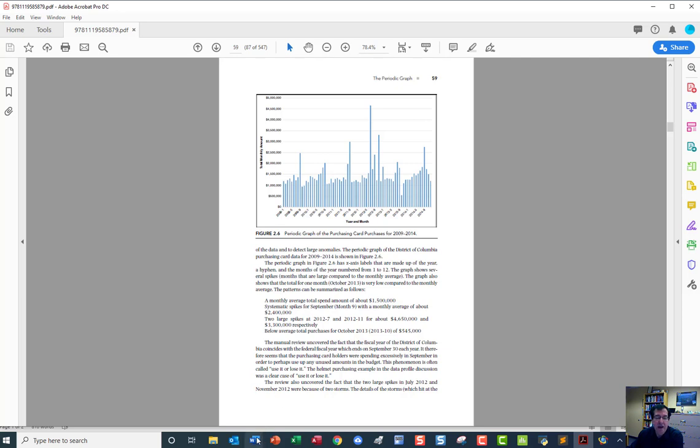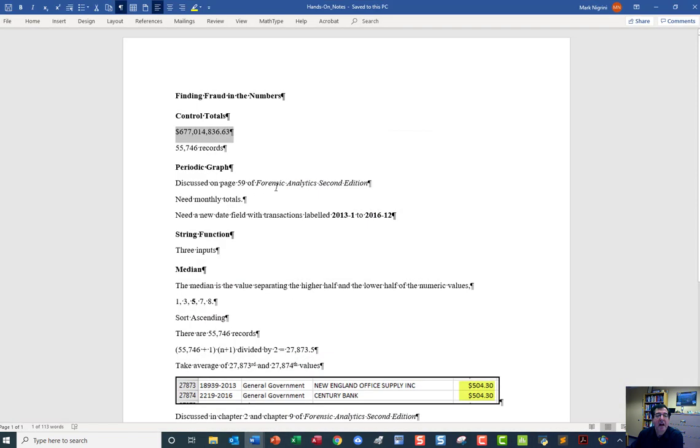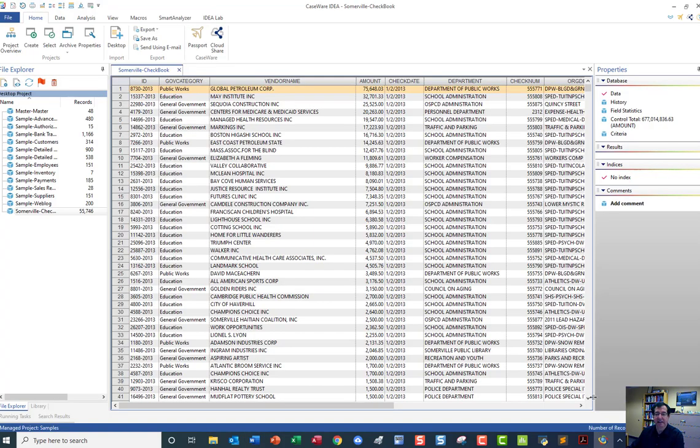So, back here, I need a new date field, and I need to identify each transaction as belonging to, well, 2013-1 all the way to 2016-12. It's going to be one of those 48 months. I need to actually create this field, and to do that, I need to get busy.